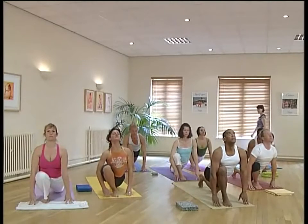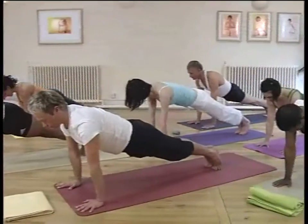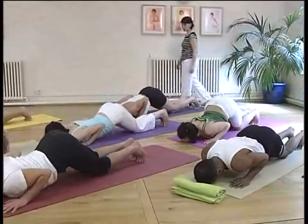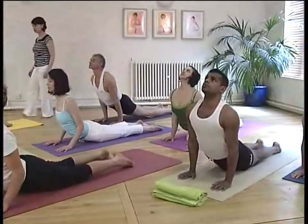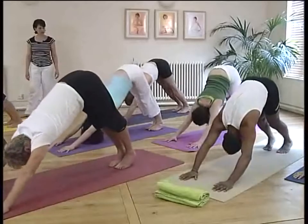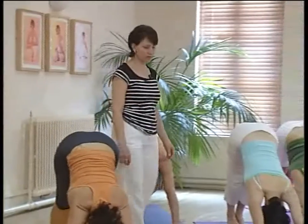Both feet together, Kumbhakasana. Kumbhakasana means no breath. Exhale, knees, chest and forehead. Inhale, push forward into Bhujangasana. Shoulders back and down, elbows in. Exhale, down dog. Lengthen through the spine. And again, let's just hold here for 3 breaths or 5 counts.